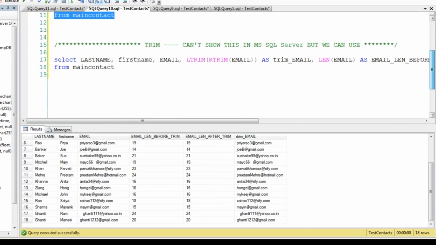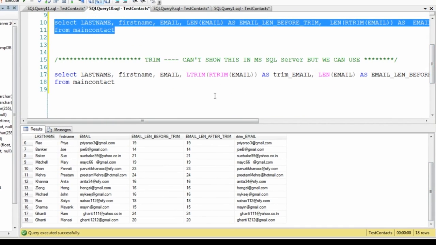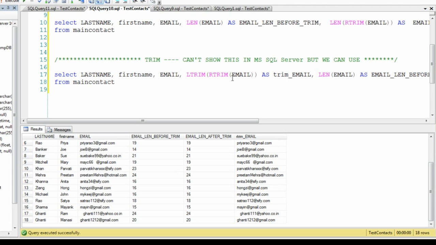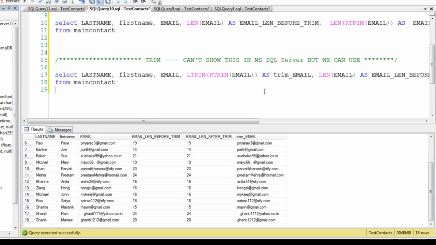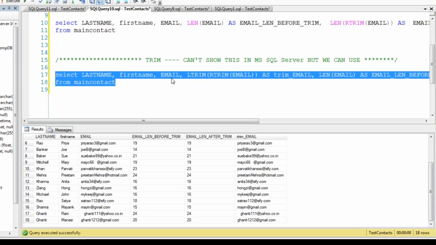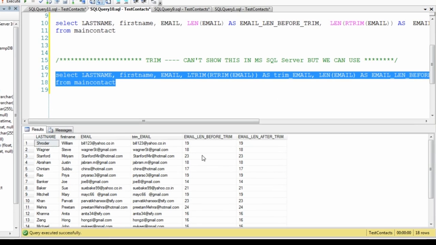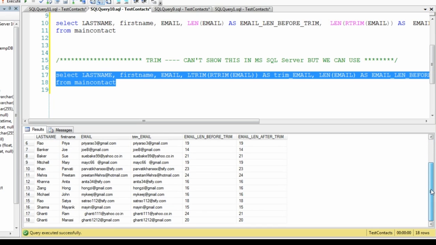Now if I want to apply a trim function, I want LTRIM and RTRIM together, and that's the way to make it work in SQL right now. Maybe in the future they are going to change things. So let's see what happens if we do LTRIM and RTRIM on an email. As you can see, all the leading and trailing blank spaces will be removed.